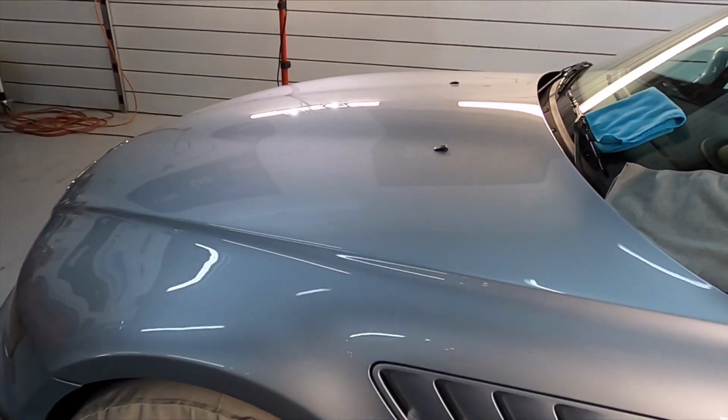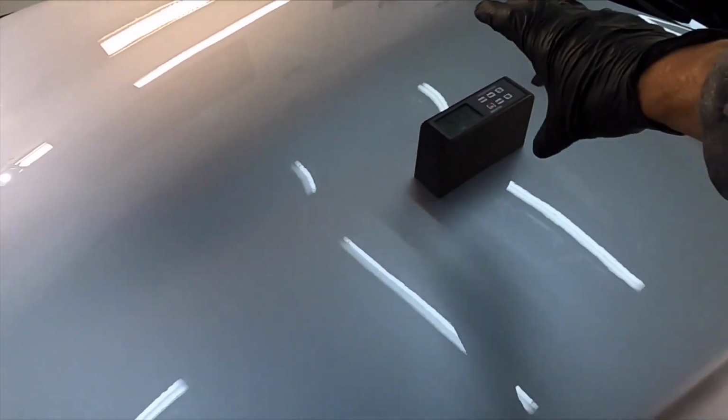And just for the heck of it, let's take a quick reading on the hood here. And we've already made a drastic improvement. That's before protection has even been laid down.